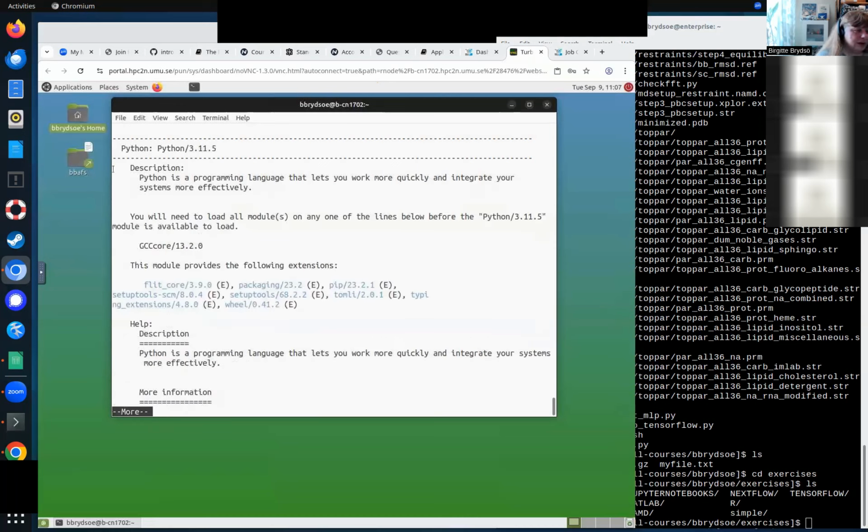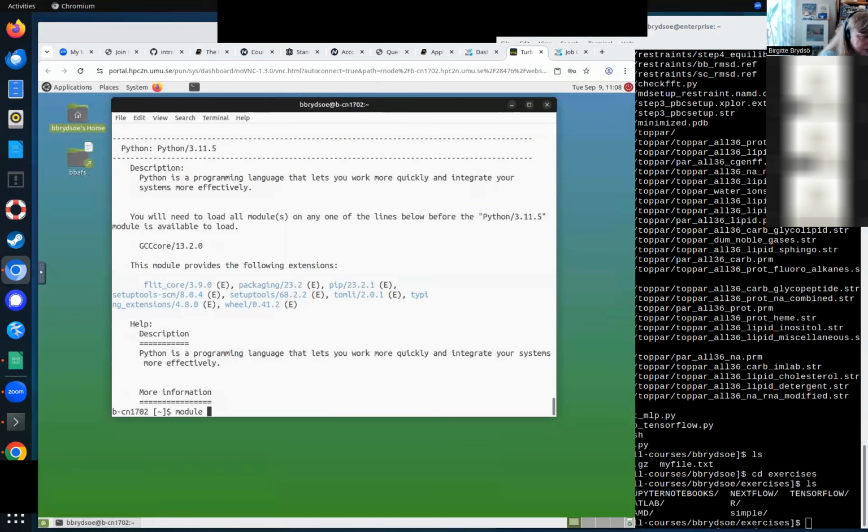It tells me I need GCCcore and what version. The thing is that if you want anything else loaded later, then maybe you need the full GCC. So I personally find it easier to just load GCC instead of just the core parts of it.